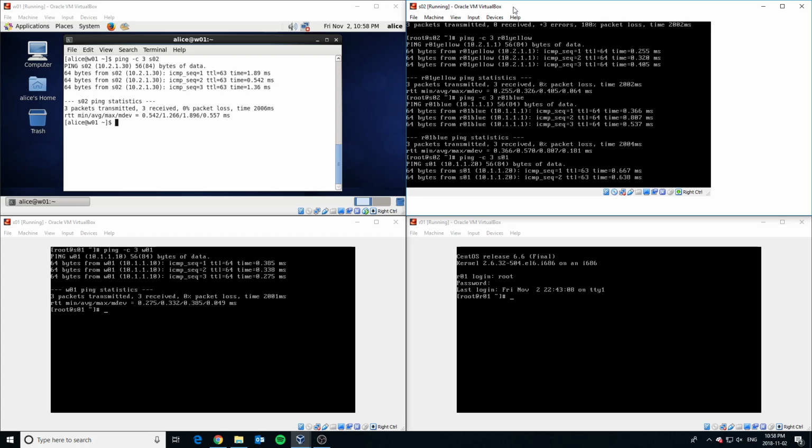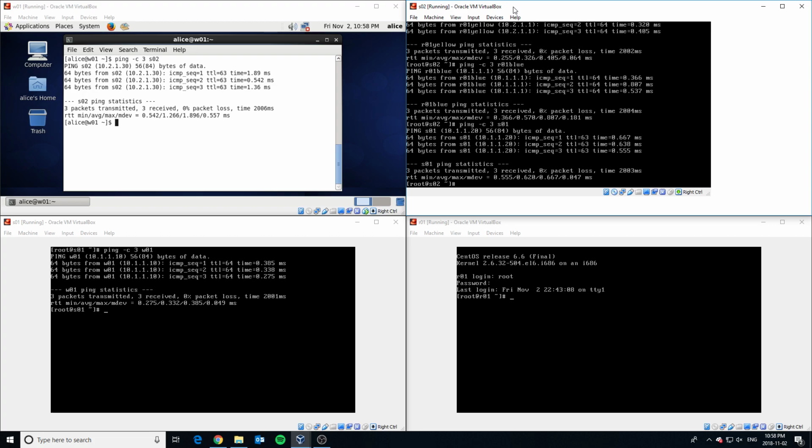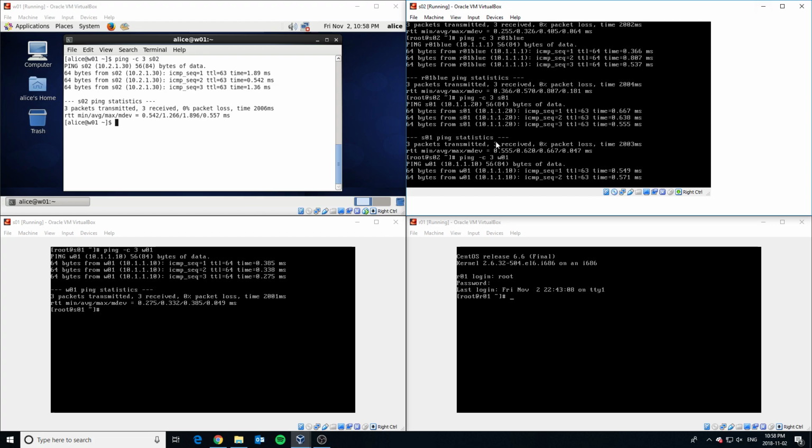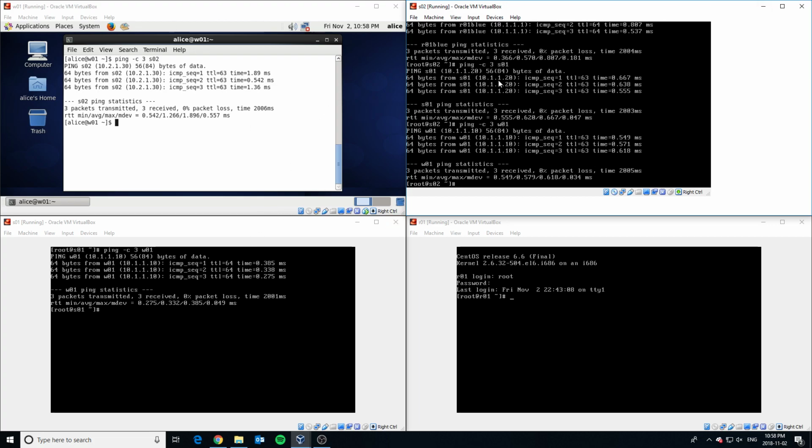SO1, and then W01. So right there, I know everything's working because all of these are connecting. They're all going through R01 already. So even though we've tried these three, they should have no problem with this. But we're still going to try.